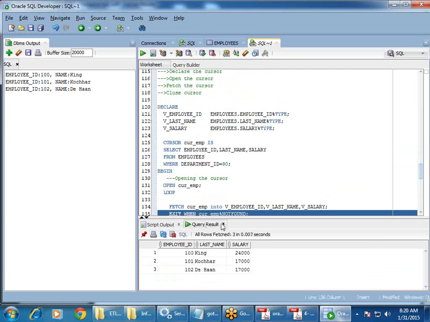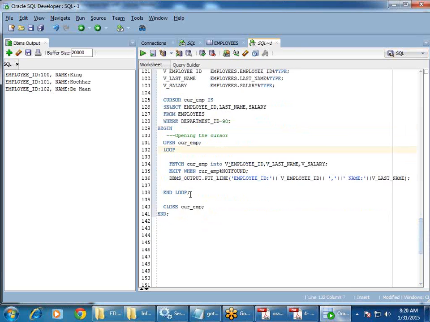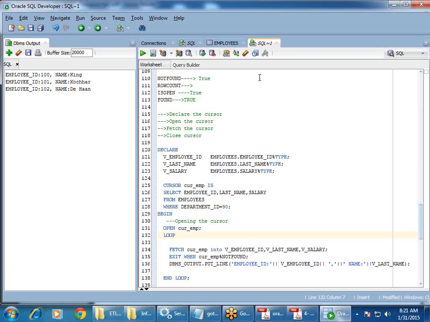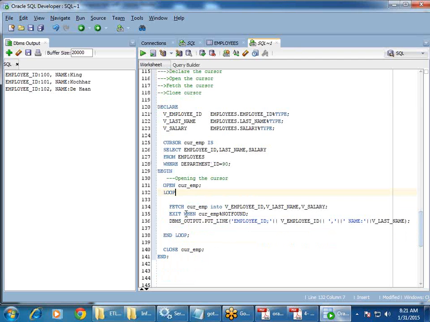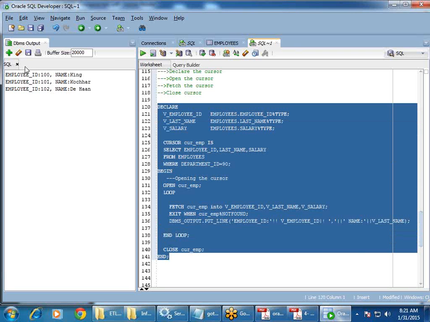So what we have understood in this example is that you're defining a cursor, you're looping through it, and this is the basic way of retrieving and writing the cursor. Now let's say you go for another way of opening the cursor. When you go for a basic loop, you have to open the cursor, fetch the data, and come out of the loop. The same program we can also write by using a for loop.